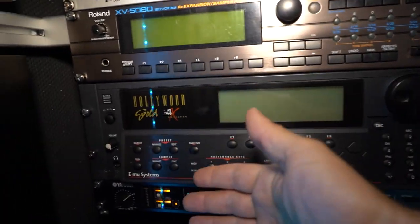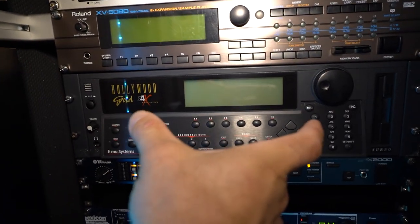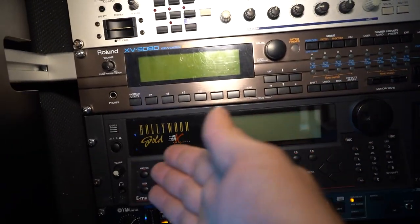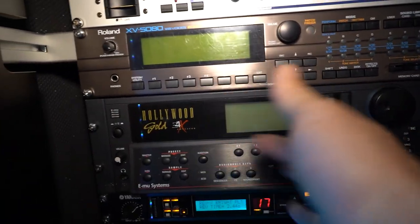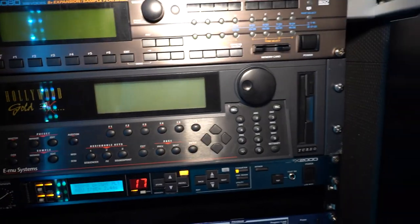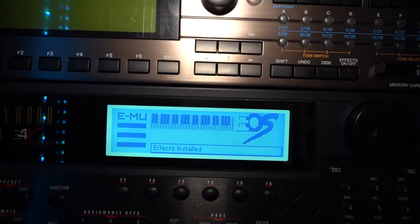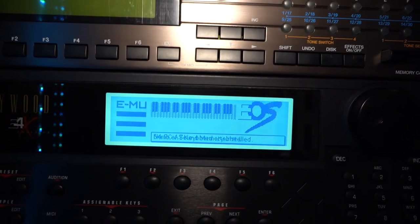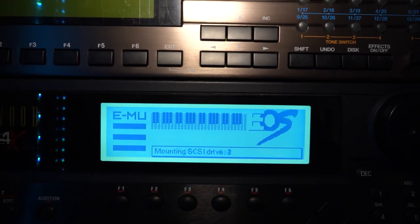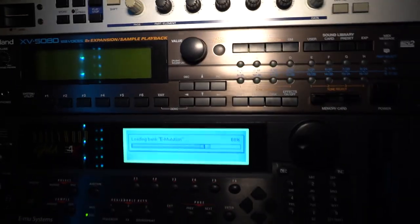And you can expand the memory, you can add ROM modules to it, so all of the EMU ROM cards, which look like a normal memory module, tick, tick, tick, you can plug into it and get an EMU Mofet or whatever EMU synthesizer inside this unit. Sounds fantastic. The filters are really good. It has the new version of EOS 4.10. I think this is the latest one. And you can see how many different things I have inside: ROMs, SCSI, inputs, output board, DSP board, whatever. Yeah, this is a real beast.